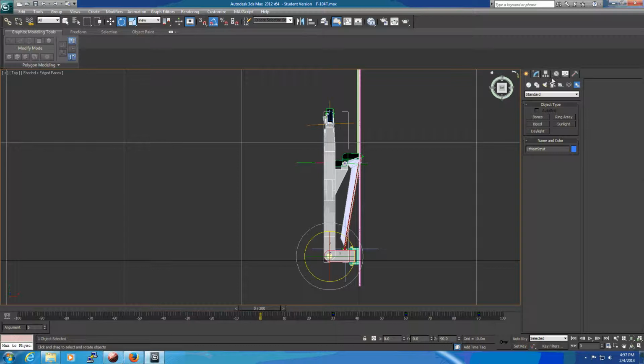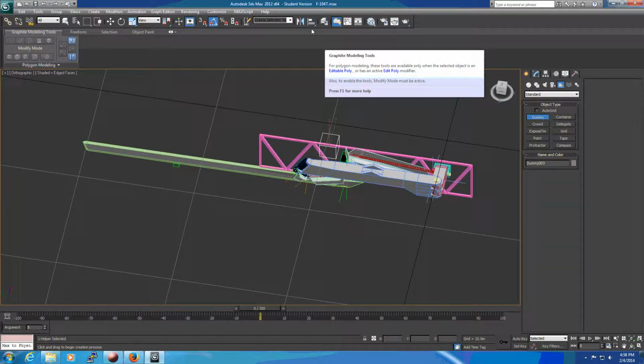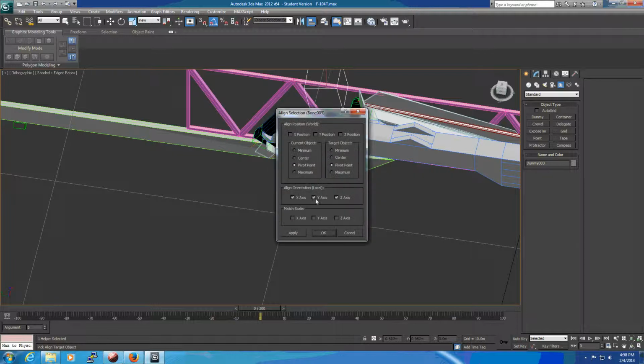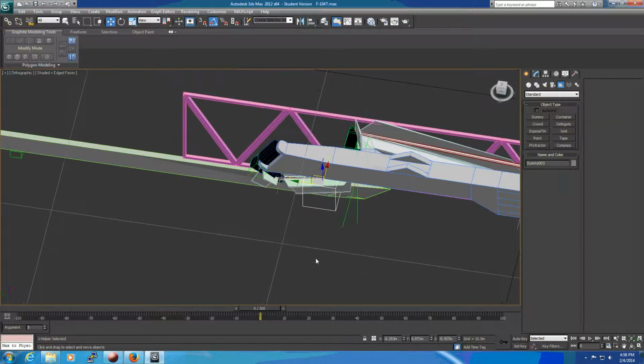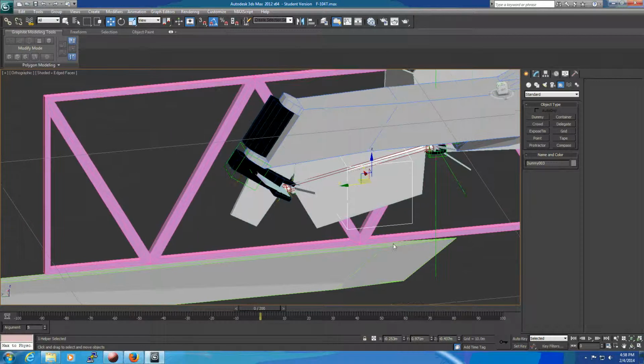So let's select, and I'm just going to create a dummy right here, and then I'm going to align it with our IK bone, but I'm only going to do it in the Z, just so it gets kind of overlaying the IK bone chain somewhere.